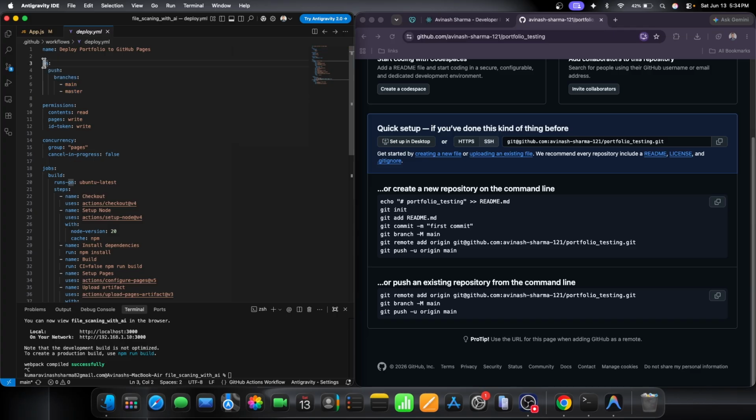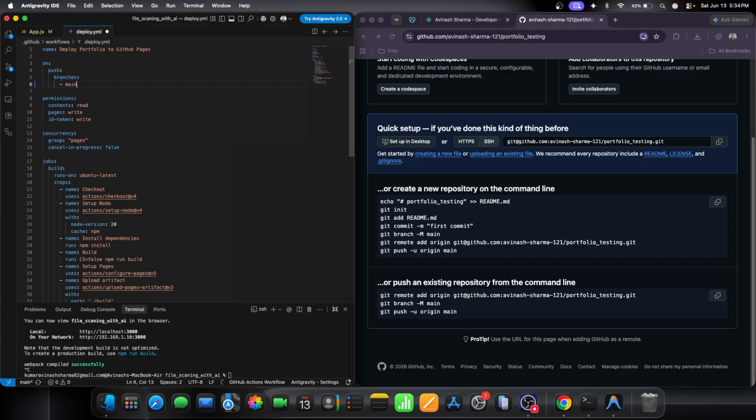In the on section you can keep push or pull, and based on the branches you can go with deployment. Let's say you are working on the dev branch, and you only want to deploy your application when dev branch changes happen.